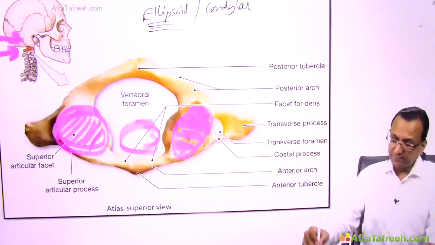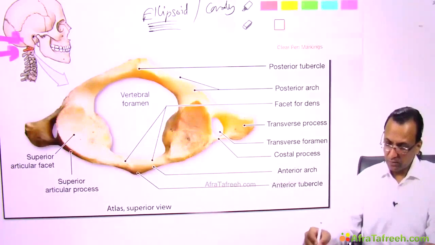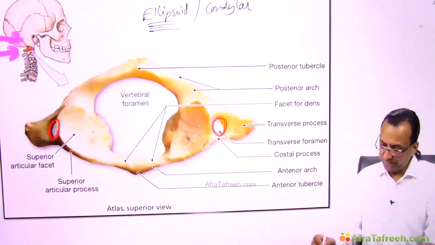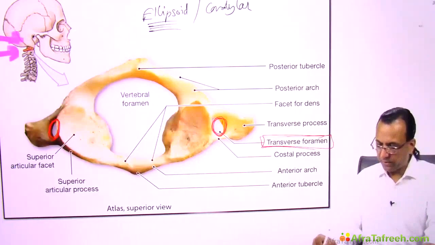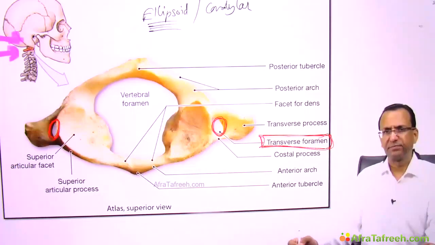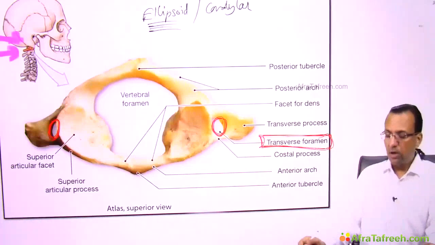Can you see the foramen transversarium here? For what? For the passage of the vertebral artery. There's a question asking, what is the relation of the vertebral artery to the atlas vertebra? It is in the foramen transversarium. No. What is the other relation after it has passed the foramen transversarium? Oh, that I'll tell you.